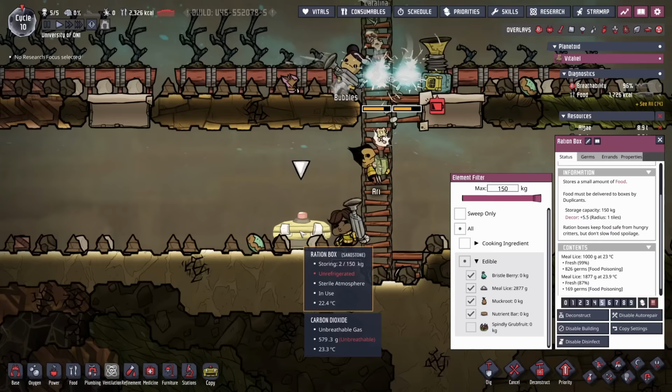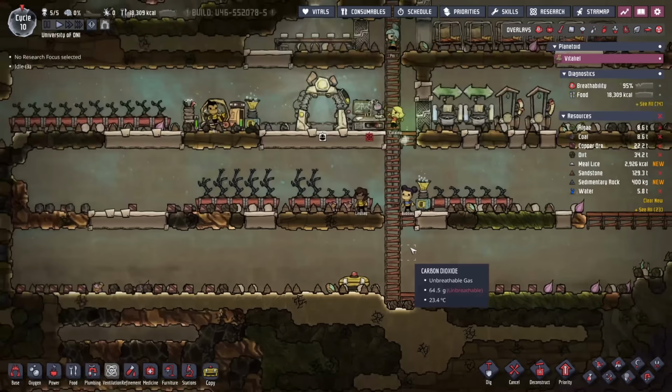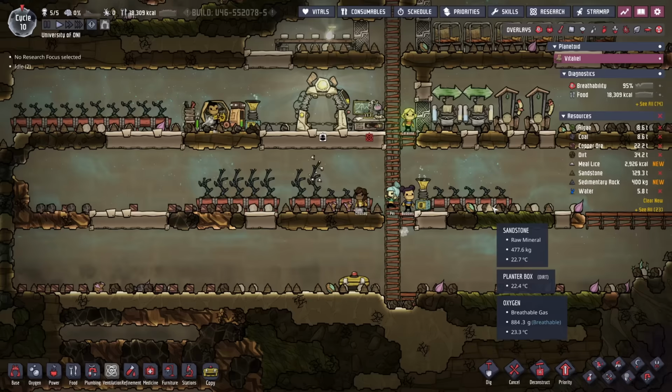The duplicants have filled up the ration box over here, and now when we highlight over the meal lice, you can see that we're only losing 9% per cycle because the ration box, there go the meal lice, are sitting in a sterile atmosphere. That's pretty good, but we're still going to be losing meal lice at a rate of 9% per cycle, which is why it's important to not grow too much meal lice because the duplicants will not be able to eat it in time and some of it will end up spoiling and going off.